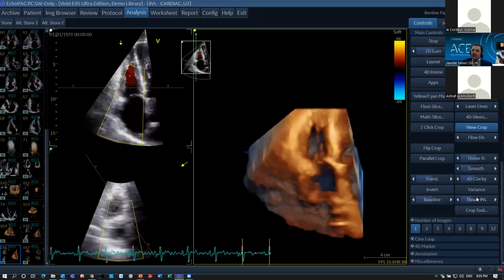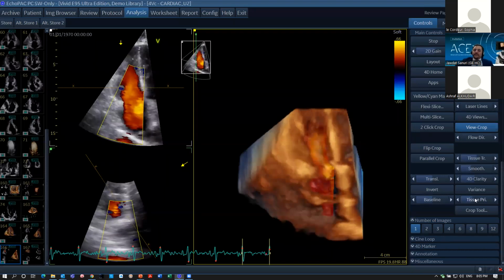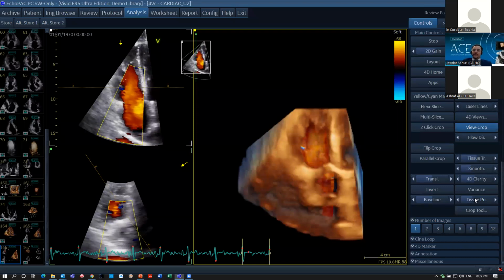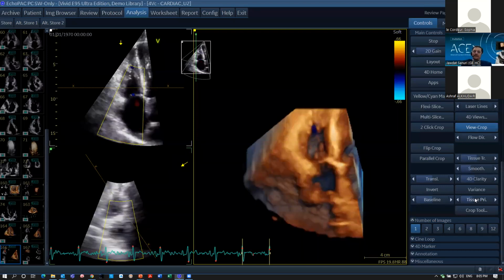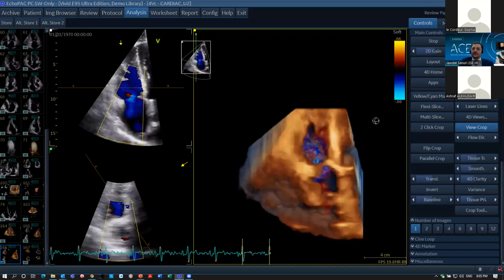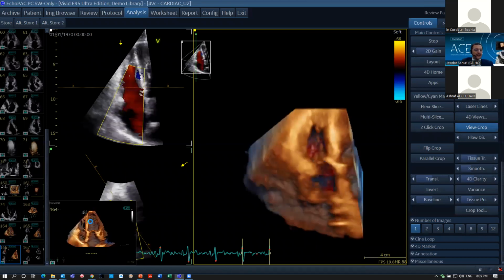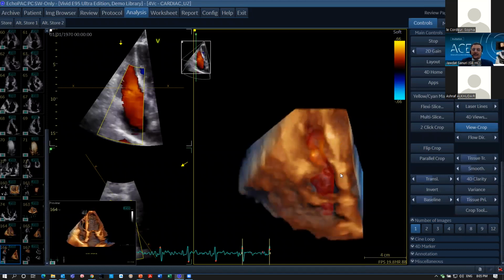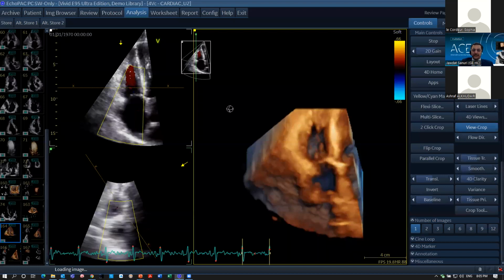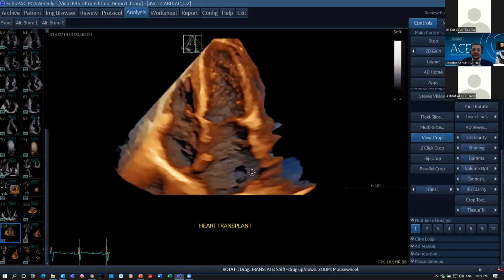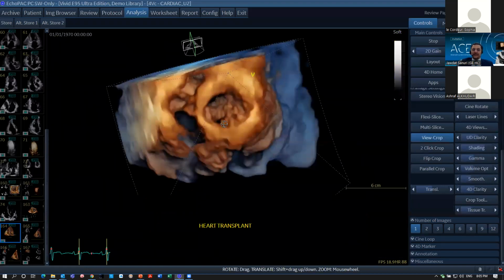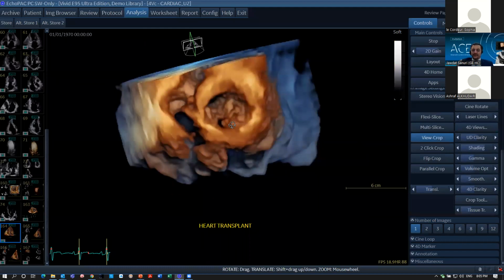So what do you advise exactly for vena contracta area? What do you advise exactly now? I mean, try to start with an ideal 2D gain from the beginning. So, for example, here's the mitral. I'm looking at vena contracta. I want to look at vena contracta of the mitral, right?